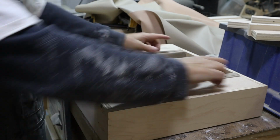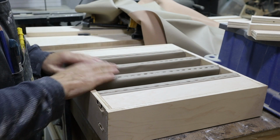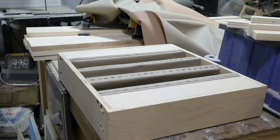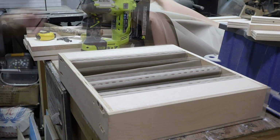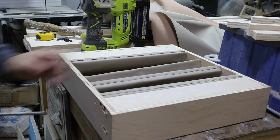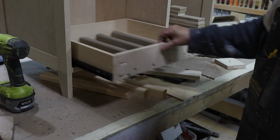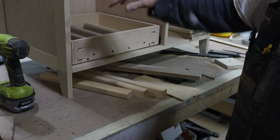Okay, I'm going to screw the ends in first. I'm going to put a pin in a screw, and then I'm going to measure this out and secure these in place. And this is looking pretty good. I'm going to put this door front on now, and then we can start measuring.